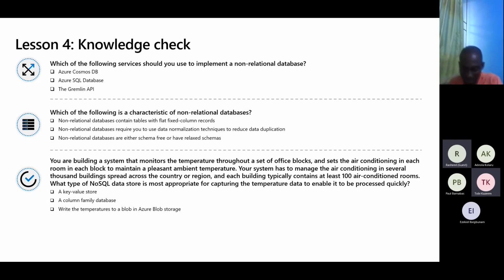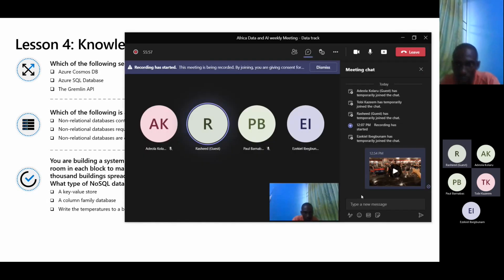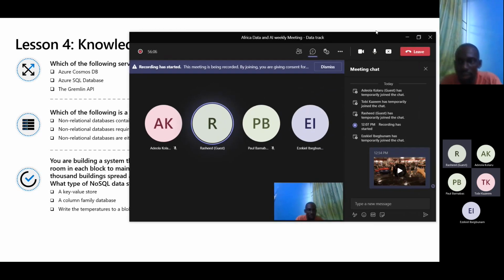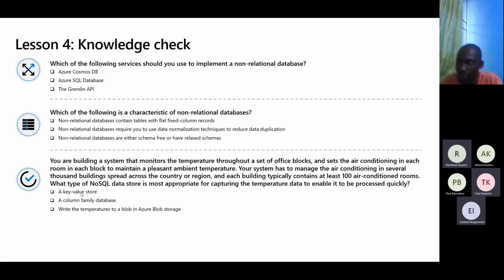Any other attempt from any other person? Okay, so let me help out. Ezekiel, you want to add something? Okay, so let me take it from what Rashid said.